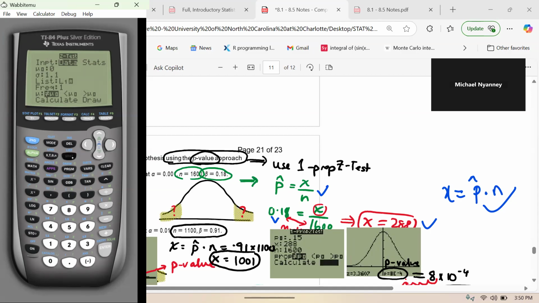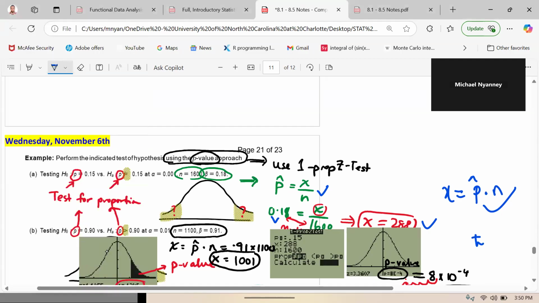Now let's go back, stats and proportion. In case you want to draw it too, it gives you the p-value there as well. So it's approximately 8 times 10. If you see e to the power negative value, this is the same as 10 to the power minus 4. Since you have 8 of that, it is 8 times that. Always if you see a value like this for the p, you can convert it back.